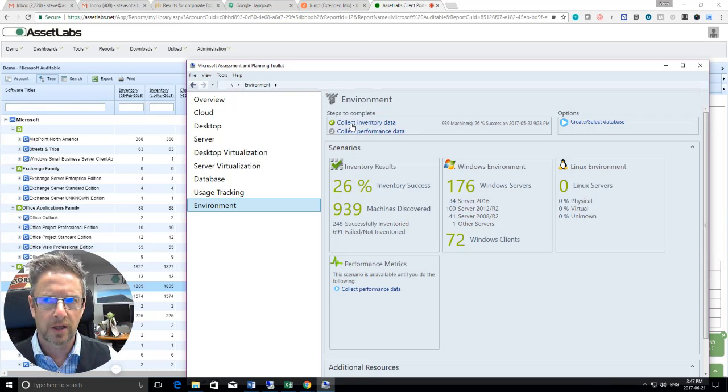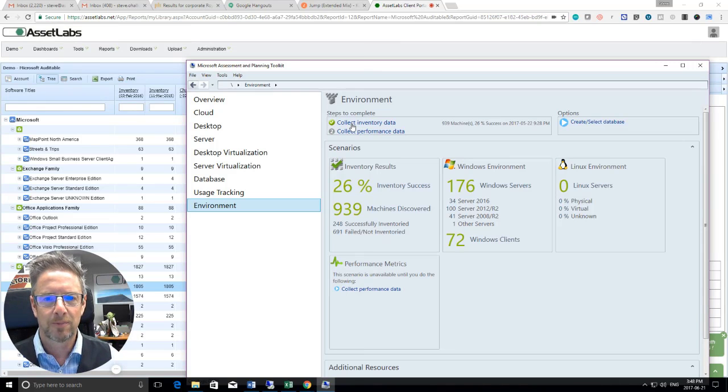Though, if your company has 20, 30, 40, 50,000 devices, at the end of the day, you will probably not want to use Microsoft MAP when it comes to desktops, but will probably want to use it tactically in what we call sniper mode for servers. And we'll get to that in a later inventory as well. But for everybody else who doesn't have 30, 40, 50,000 devices, the reason being that's pretty close to the 1 gigabyte limit that SQL Server Express has. And though MAP can do it, the SQL Server won't. And more importantly, you probably want to use a collection of tools. Again, we'll talk about that later.